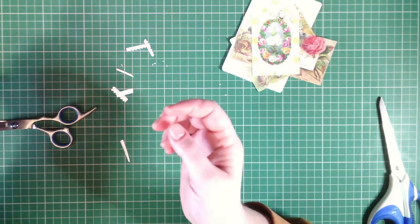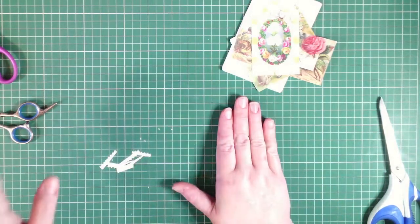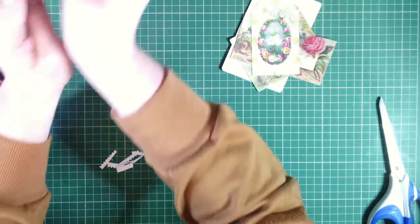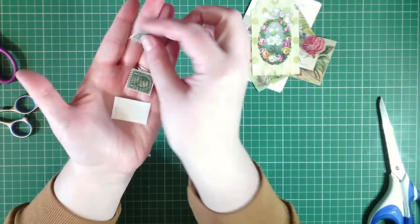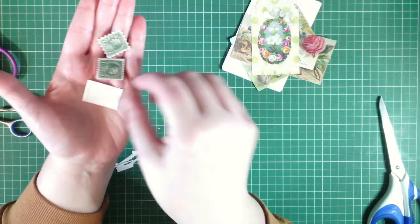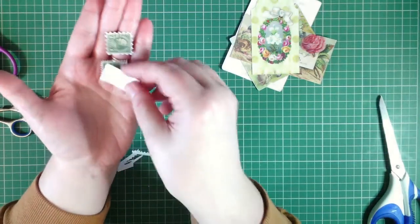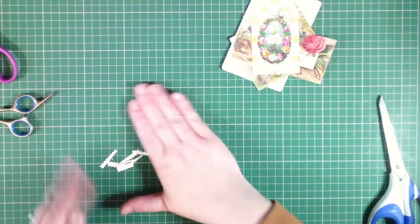So there we go. I will just, as I said, ink those bits, and I'm going to put all these little bits aside to use as we go on in the journal, and making our other little bits to go with it. So I'll save those. I'll ink them and I'll save them. All right.